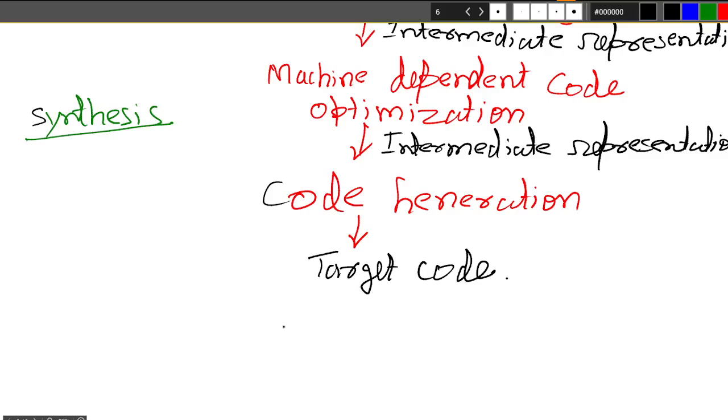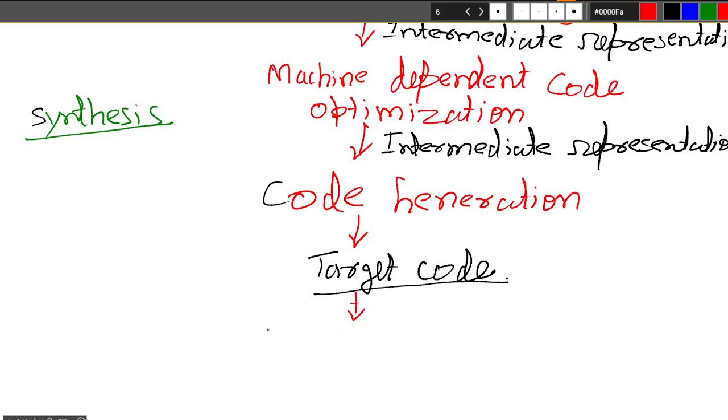For certain compilers, what can be done? This target code itself can also be later on optimized. So a target code can itself be optimized in certain processes.